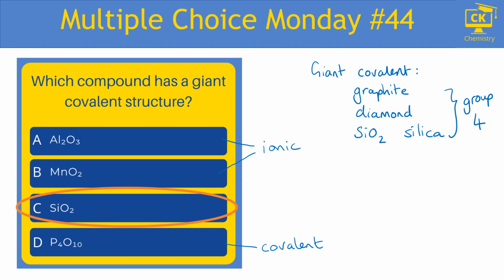Now I know that graphite doesn't have this structure, but what diamond and silicon dioxide have in common is that they can make a 3D arrangement of covalent bonds. So they can just basically keep bonding in all directions, which is how we get to this giant structure. So silicon dioxide has a structure just like diamond, in that each silicon has this tetrahedral bond arrangement, and each silicon is bonded to an oxygen, and then each of those oxygens is then bonded to another silicon, and so on, and it carries on throughout the structure. And I'm no good at drawing it, and you don't need to know how to draw it.